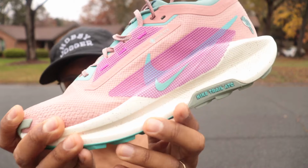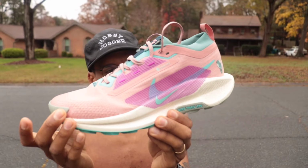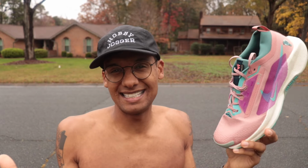Other thing is, if you are landing on the forefoot, so another downside, you might find this thin up in the forefoot, but that's why people like Nike. So if you typically like Nike shoes and the feel of that 10mm drop in the ground feel, you are gonna love this thing. So $90 for a really solid daily trainer. I mean, that's a hit if you can still find it for $90.